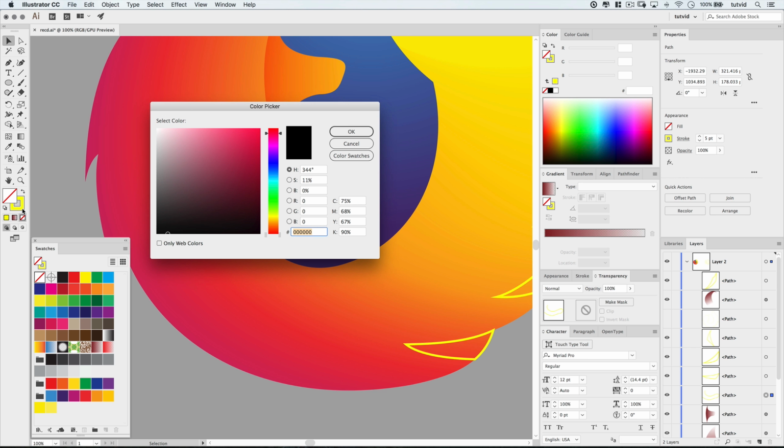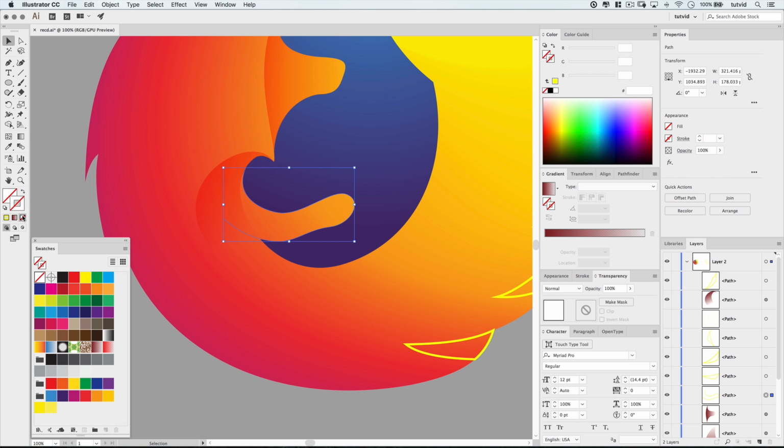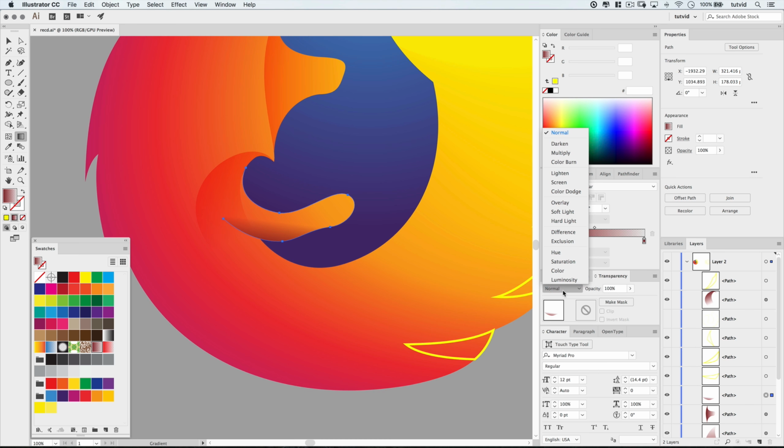So I'm going to get rid of the stroke here as well. Oh, didn't mean to double-click. Get rid of the stroke, and let's bring the fill to the front. I'm going to once again go with that darker, flatter red to transparent. I'm going to go with my gradient tool, and I'm just going to pull up a little bit right down here. I'm just looking to give a little bit of shadowy darkness into the bottom of the paw, maybe something like that. And we'll go with probably soft light, see what that looks like.